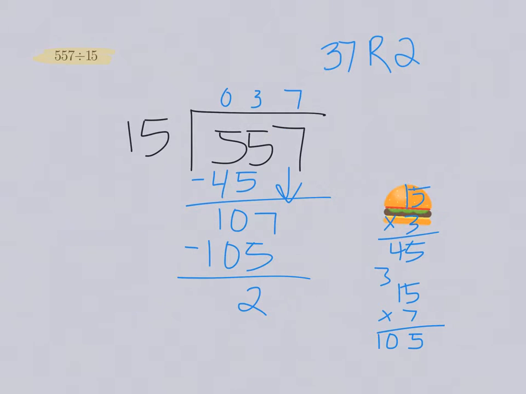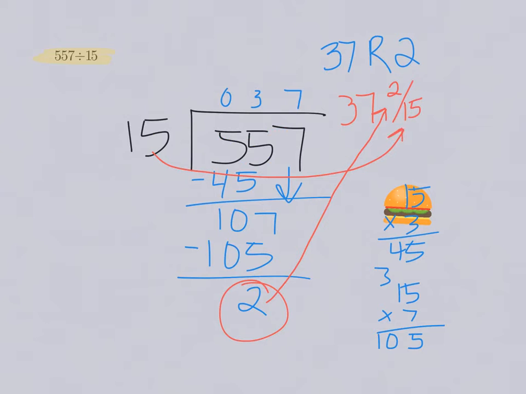The second way I can write this answer is I'm going to write it as 37, and then we have to remember, since this is a division problem, we are technically still dividing this 2, it's just that we can't right now. So I'm going to show that remaining division as a fraction. To explain that, your remainder is always going to be the numerator in your fraction. Your divisor is always going to be the denominator, and that's next to your whole number.